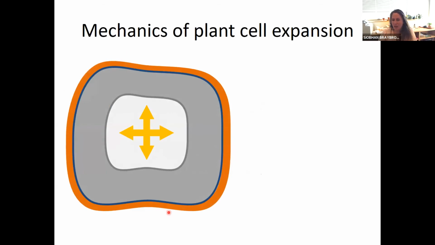So here's another cartoon of a plant cell. We do this all the time. And in this case, I have actually the same parts that Charlie showed you in the beginning, but we're going to talk about them a little bit less in terms of the cell biology and where things are made, and more in terms of their impacts on cell expansion, which is one of the major ways that plants actually grow their bodies. So there is cell division or proliferation, but for right now, we're going to really focus on cell expansion. So you've got that cell wall, which is kind of a stiff shell.